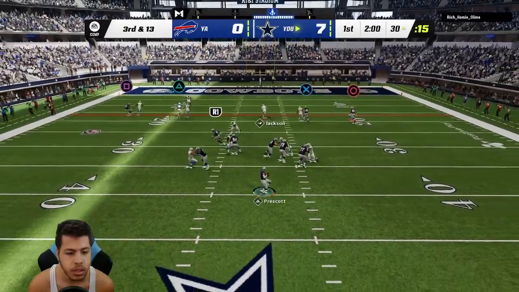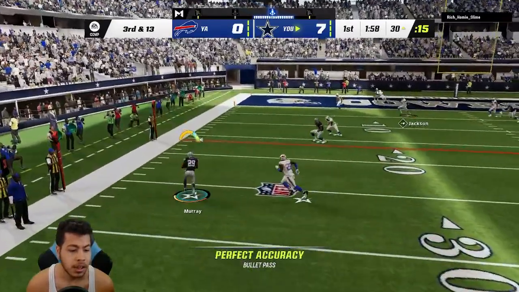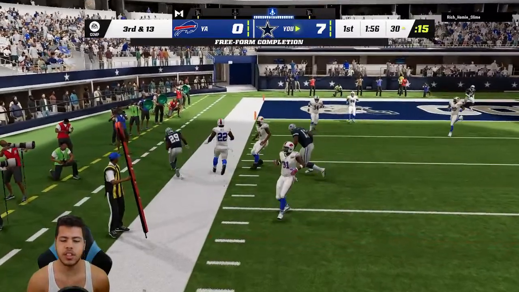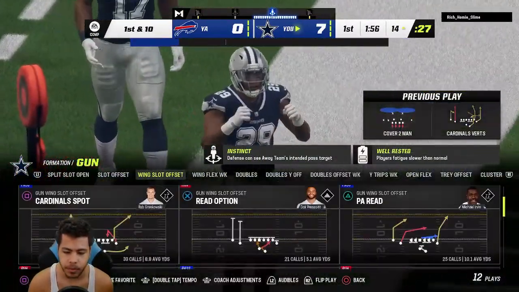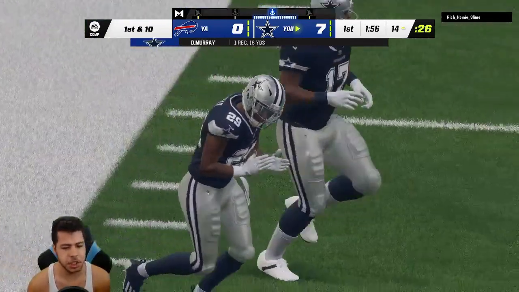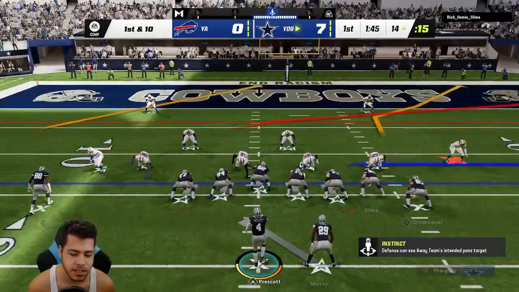Now on 3rd and long, they'll look to throw. Let's go. Get that first. Let's go. That's why you freeform. Freeform. Let him catch it in stride. Got the first. 3rd and 13.